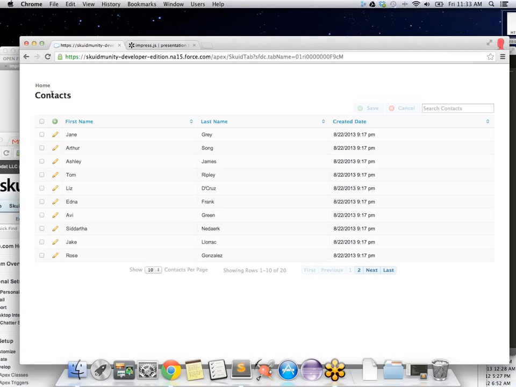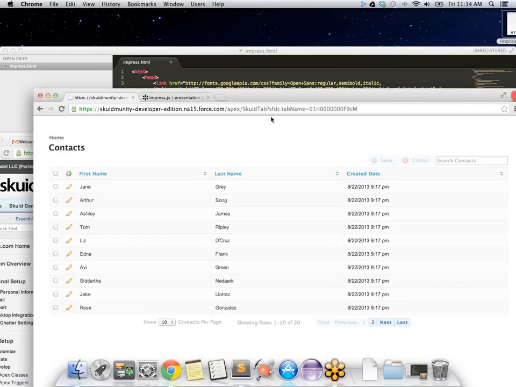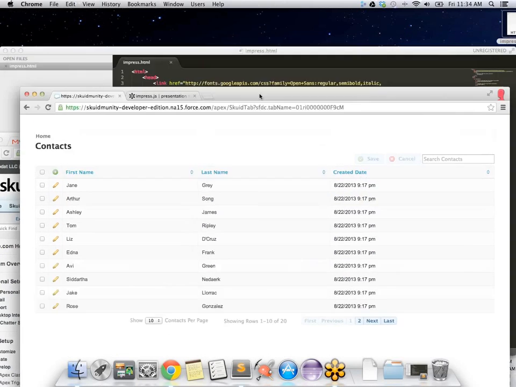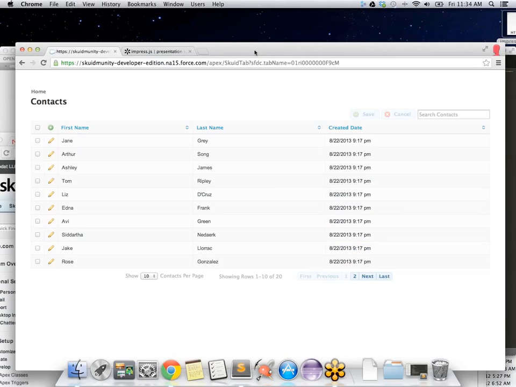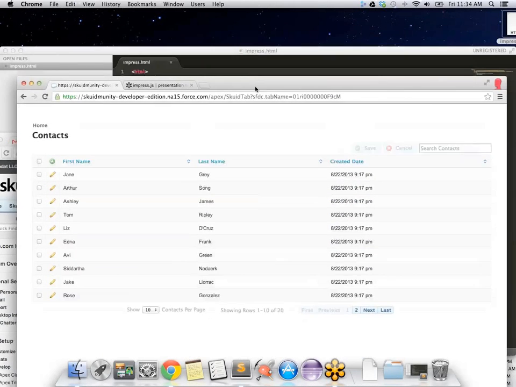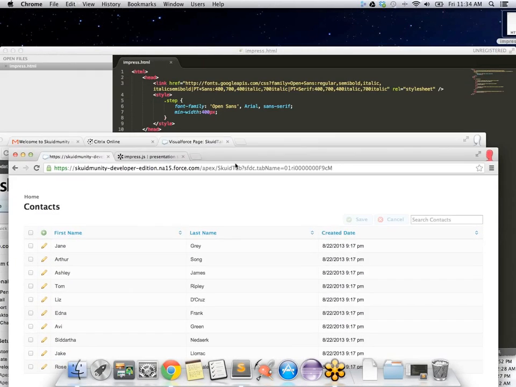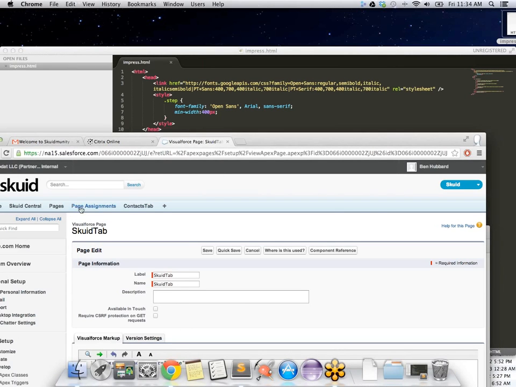So we'll do a quick save there, and then go back to here. And as you can see, we put some padding around it. We can put our company's logo up top, and we can do all kinds of things. And we've seen people do some awesome stuff recently restyling Squid and making it look exactly how they wanted it. But this is Squid in a customer community without all of the community Salesforce stuff.